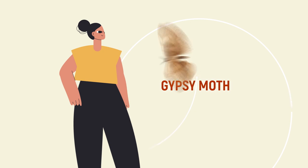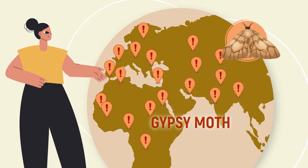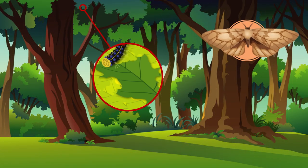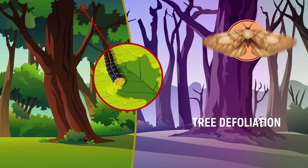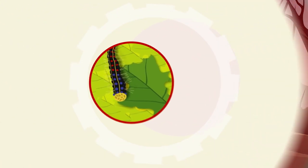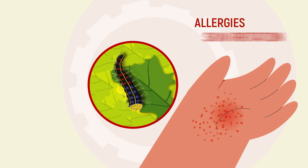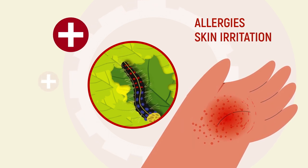The Gypsy Moth is an indigenous species that infects oak forests in Central and Southern Europe, Asia and Africa. The larvae's voracious appetite poses a major environmental problem because the species can completely defoliate trees and cause health problems to humans and animals in the form of allergies and skin irritation such as dermatitis and hives, as is widely reported after contact with caterpillars.